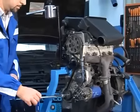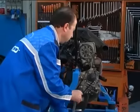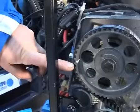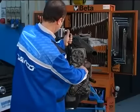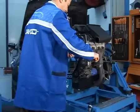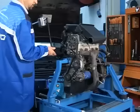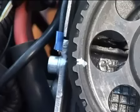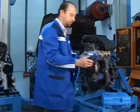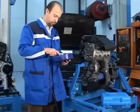Rotate the driving shaft 2 turns in the normal direction of rotation in order to bring piston number 1 back to the TDC. Tighten the nut of the belt tensioner pinion to a torque of 28 Nm and remove the tension tool. Make sure the timing notches are aligned. It is advised to check again the belt tension with special control equipment, such as the Dayco tensiometer.